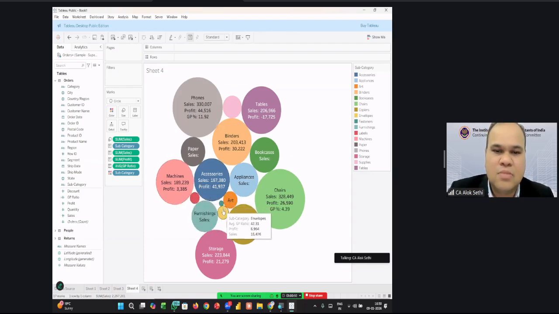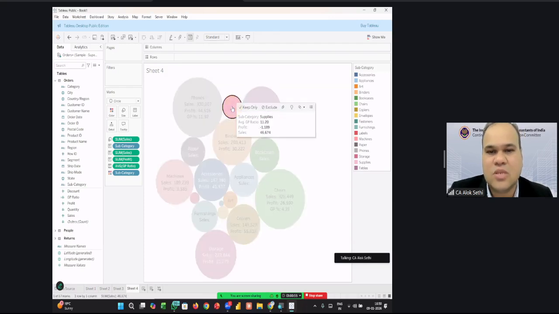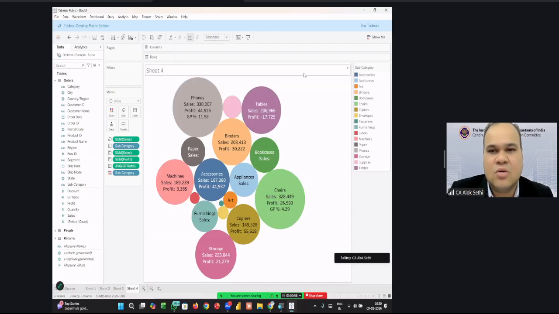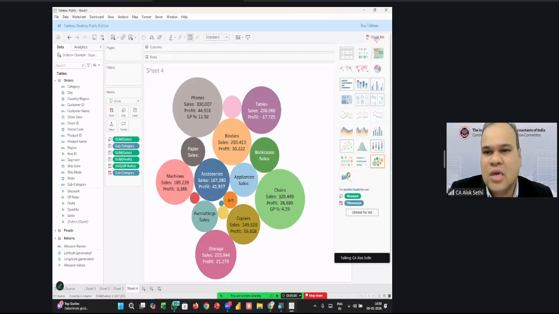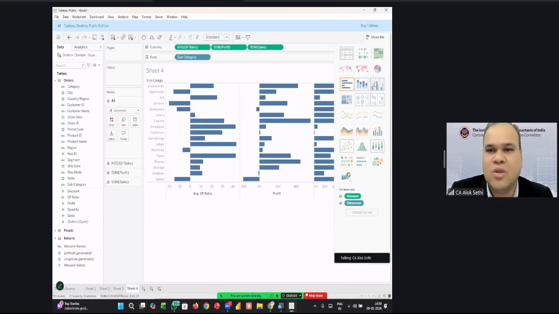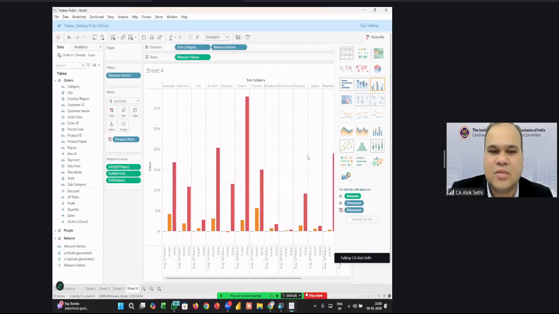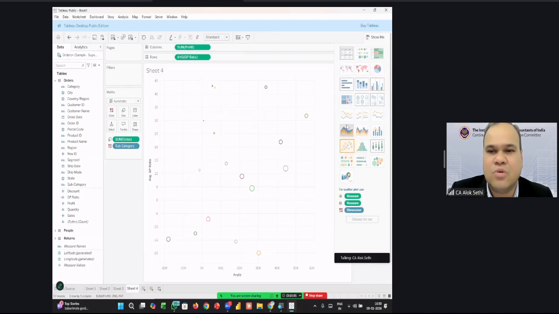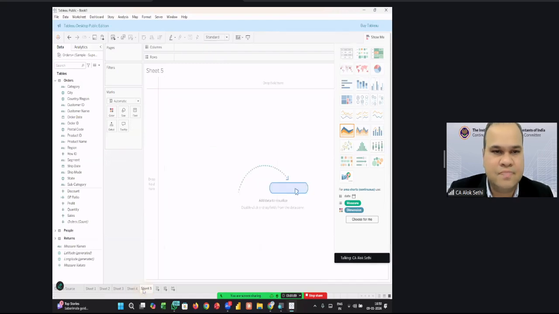These small bubbles are not generating much sales. Okay, you can see that this supplies also is giving a loss. So this is how. Suppose you don't like this, then you can have a bar chart also, something like this. Or you can have a column chart also, something like this. It will show you category wise sales, profit, and all these things. If you want to see the monthly trend, okay, of sales, you can put that monthly trend also. I will show you that in a different chart.